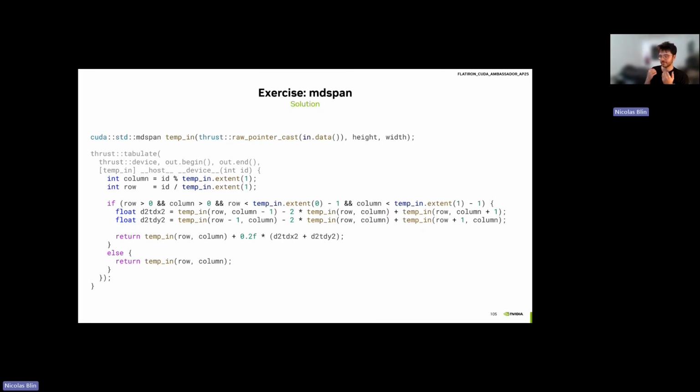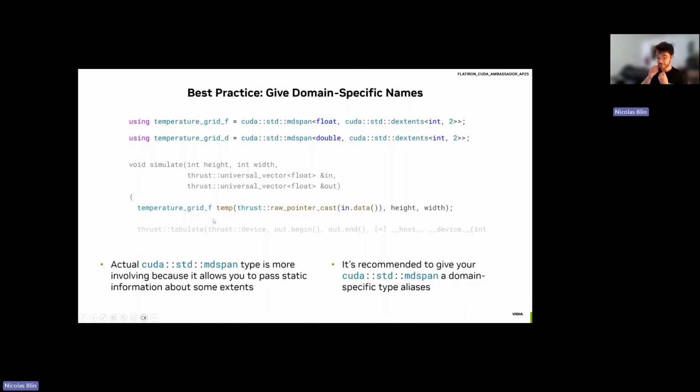For our current one, we just pass row and column. And for the right one, we just pass row and column +1 because we just want the one on the right. Same goes for the top and the bottom. For the bottom one, we can just call row -1 to get the one below us. And for the top one, we can just get row +1 to get the one above us. And so we can see that this code is way easier to read, easier to maintain, less error prone, and cleaner.